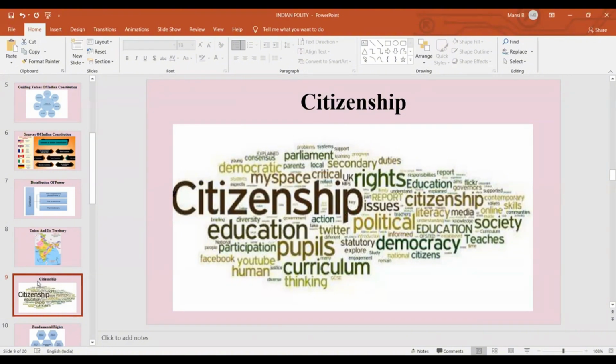By the way, India does not permit double citizenship, which simply means that if you take up citizenship of any other country in the world, you'll automatically lose your Indian citizenship. So you can't be citizen of India and be citizen of some other country. There are countries of the world which permit that, but not India. So I was telling you very clearly, it mentions with dates who would be the citizen of India, how would citizenship be determined. Let's say you want to become a citizen, then what are the rules?